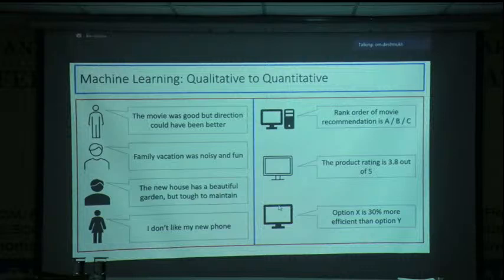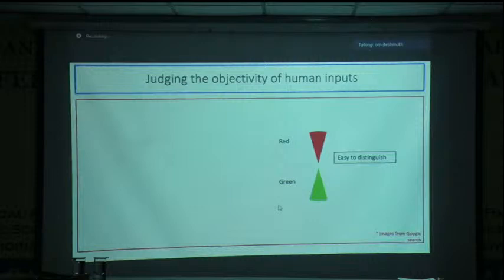So this is one problem. I'll tell you a little bit about how we are trying to solve these problems. And if there's any machine learning problem, the first thing we have to do is get some human labels that will help your machines to learn what are the n number of classes that need to be distinguished and what are the characteristics that will distinguish one class from the other.